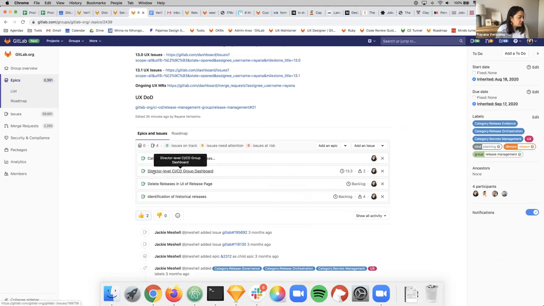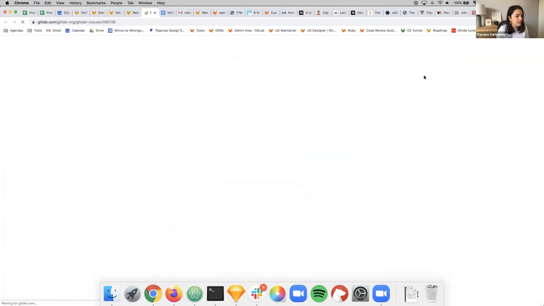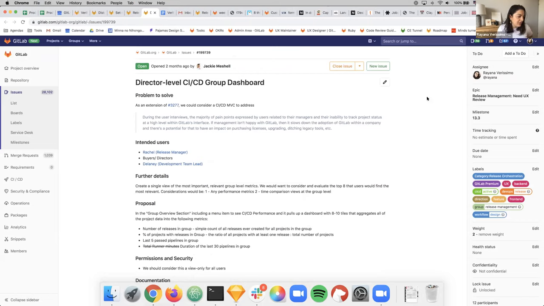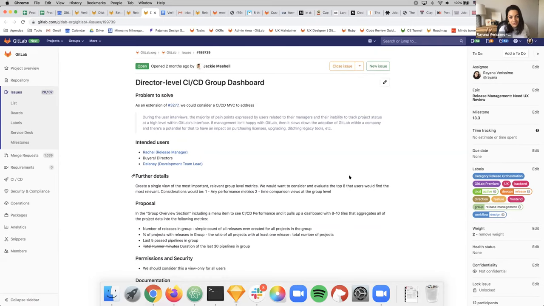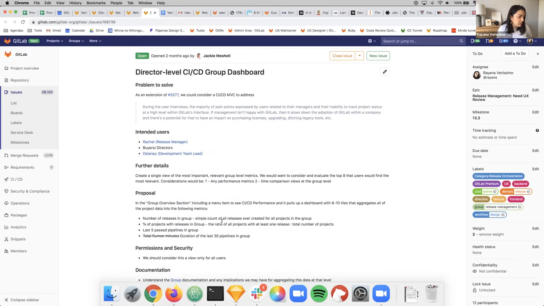The next big thing I should be working on, for sure that it's scheduled, is the director level CICD group dashboard that has a super weird name, but it's pretty much having the ability to see data about your project on a group level. This will be interesting to these personas, risk manager, VP director. So very important people that want to know how the projects are doing, mainly for now their releases. And we're focused on just a few data points. So for example, the number of projects in your release and the latest release, what percent of the projects actually released, the last five pipelines that passed, etc.